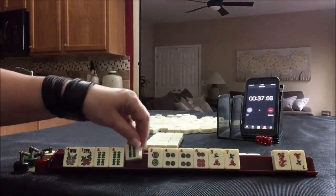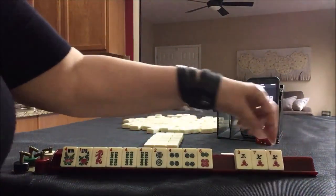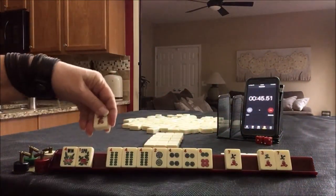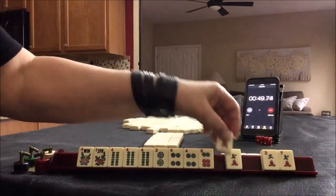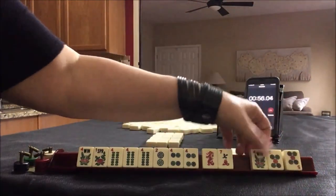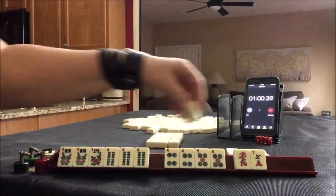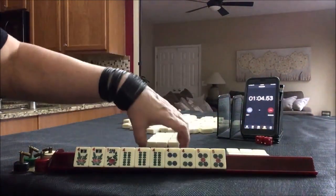There's a 4 and a red dragon. Pair of 7s. We're in 4s. Let's give up the red. No. Let's give up the 6 and focus on like numbers with 4s. Oh, wow, look at that. 5s. That's a nice surprise. 4, 5, 4, 5. Let's pass these 3.